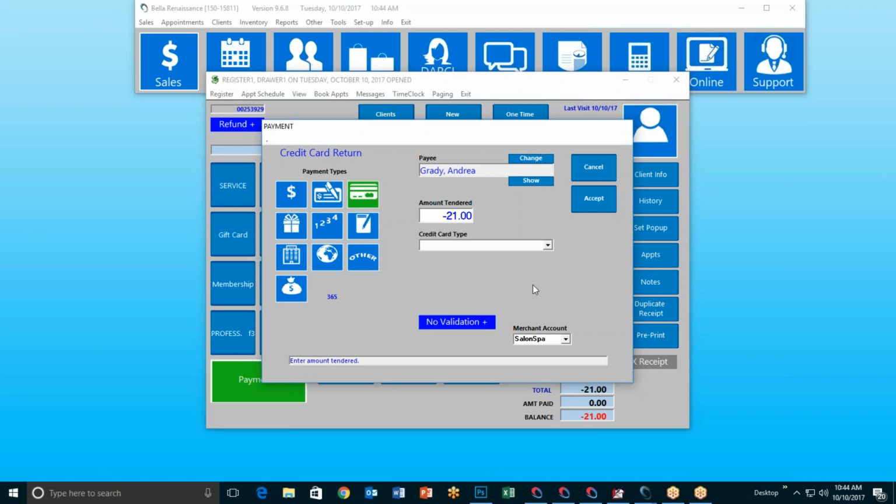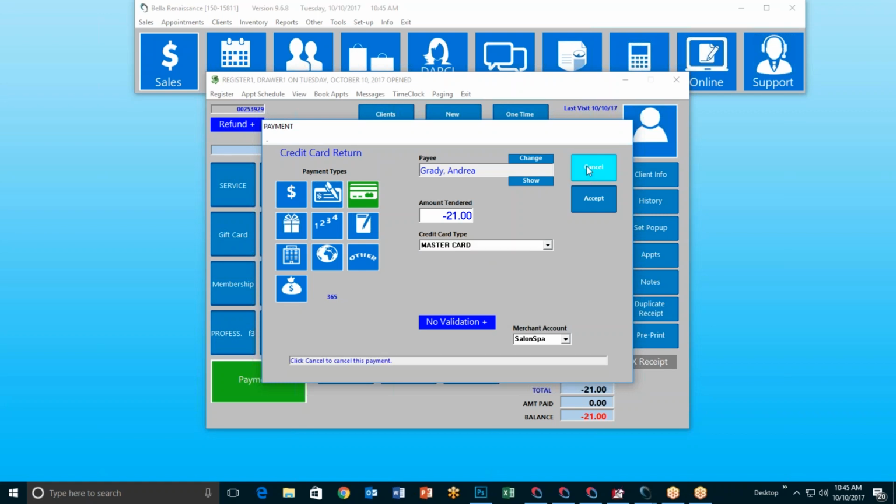If I'm not processing through the software, then I could take her credit card and do the refund on my separate terminal outside of the software, but I still want a record of it so that my reporting is accurate, so that I know that I actually gave $21 back. In this case, though, it wasn't cash. Does that make sense? Yeah. That's important for when you're closing, because if it thinks it was cash, then your drawer's going to be off when you do your deposits.